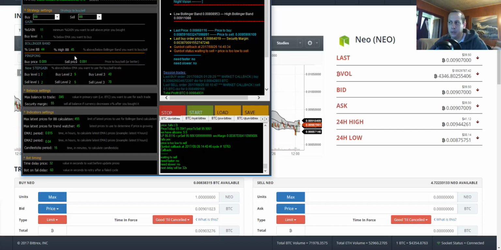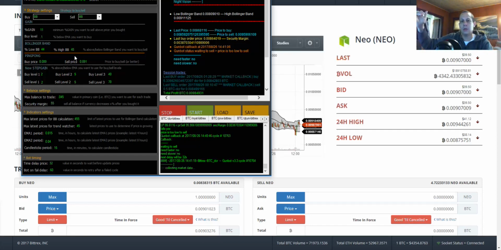Okay, I'm more concerned about my gains than the bands, but you can use different combinations depending on how you want to do it, and it also depends on the pair. If the pair is moving up, then you might want to set your high band low so that you get a good point, and also you might want to set your gain high so that you get a good point. That's if the coin is moving up. If the pair is moving down, then you're going to want your gains lower and your high band higher so that you can make a sale easier.